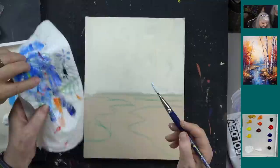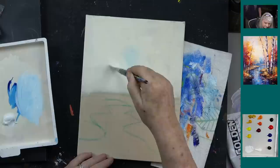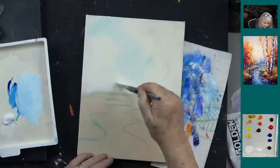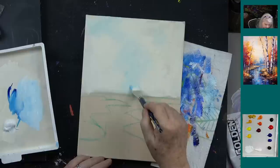Normally I would just wipe off the excess like that, okay? Because this is wet. And then I'm just going to come in here like that and make a few little X's kind of in the middle, maybe up here in the corner. Just sort of give you a hint that there might be some blue up in the sky, but not much. We're not painting the whole sky blue. All right. Now, as we come down here, we're going to add a little bit more paint right here like that into this area. Barely touch it.